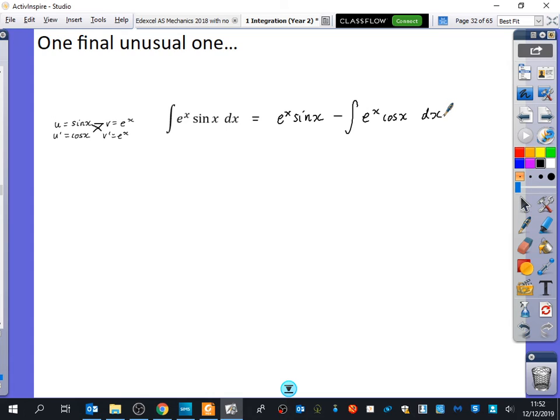It's going to keep going, but let's see what happens. We're now going to deal with this bit that we've got here. So what should we pick for u? So u we're going to pick as cos x, which means that u dash is minus sine x. v dash is e to the x. So v is e to the x.